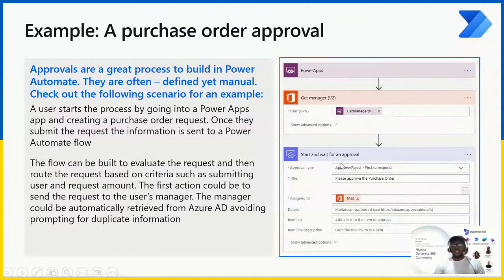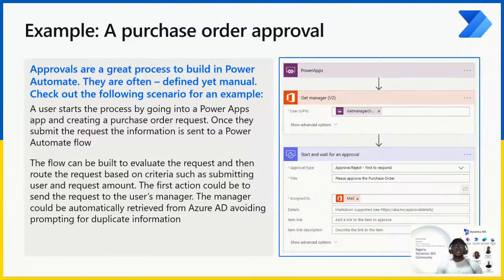So it means the approval will be sent to the email of the manager that is being retrieved. Now, it is not just the mail that will be retrieved when this action runs. You can get the phone number, the position, the email. So these actions or triggers have more than one dynamic content that you can utilize in any area of your flow. But here we need just the email, because we need to send an approval email to the manager. But if there is a column that says, let's say, text message, then we'll be passing in the dynamic content for phone right in here.